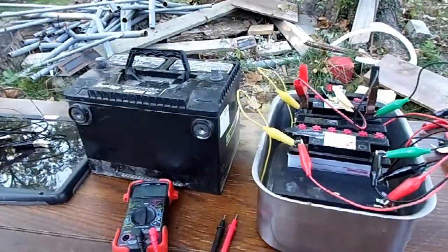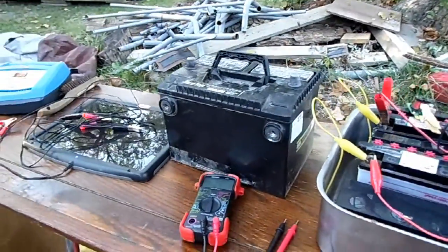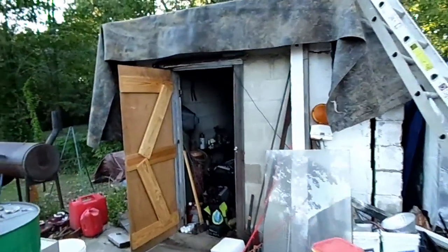I finally have enough batteries to build a battery bank for my shed. As you can tell, it really could use some electrical lighting in here. I've cleared off a nicely sized shelf to put batteries on, and I have a bakery tray to catch any acid that might spill. The main goals of my battery system will be to maintain the voltage of all my batteries.